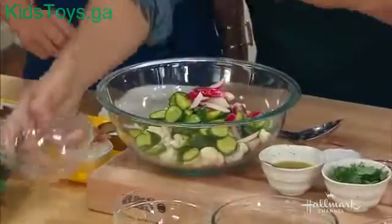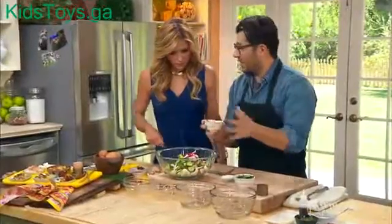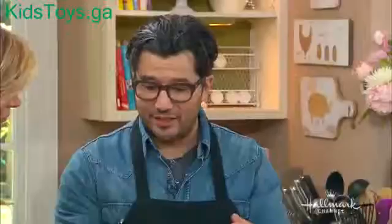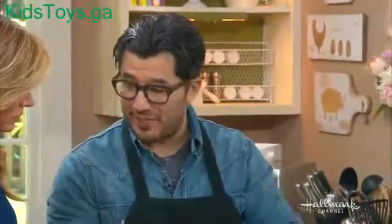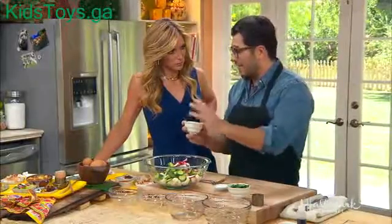The egg is the best. Now they're going to become pickles. Yeah, exactly. So we add a little bit of a vinaigrette. We use dashi that we make in-house that is made with kombu and bonito and shiitake mushrooms. And we reduce that and we mix it with yuzu juice, which is a Japanese citrus, and olive oil.